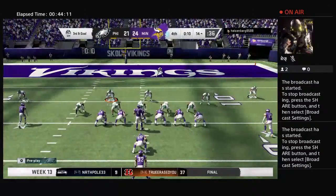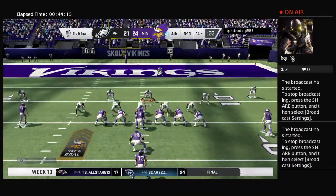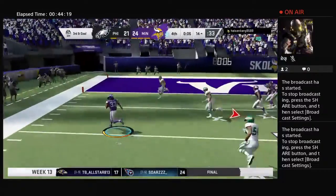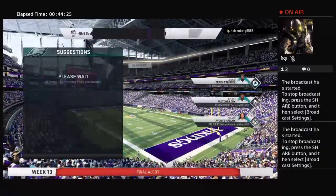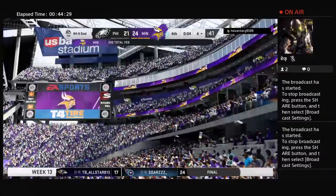Well, they've been so good on 3rd down all day long. Can they convert another here on 3rd and goal? On the carry, it's Cook. And able to break one tackle, but then quickly brought down. But a nice little gain. And now with 4 seconds left, we get a timeout call.